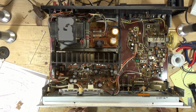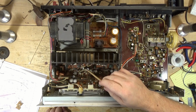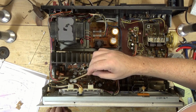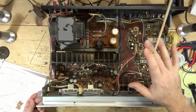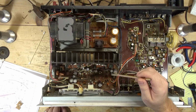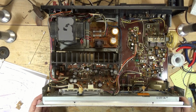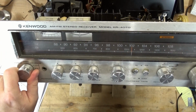I just replaced them all, because now that I know this is going to be serviceable. I'm probably going to replace some more of these capacitors. I know these two down here are non-polarized, and I don't have anything to replace those with. This is a low dollar receiver, so I'm not going to go crazy, but I will replace some of these. I've replaced some caps already. But anyway, not really much more to show on this one. Again, I just need to do some cleanup.